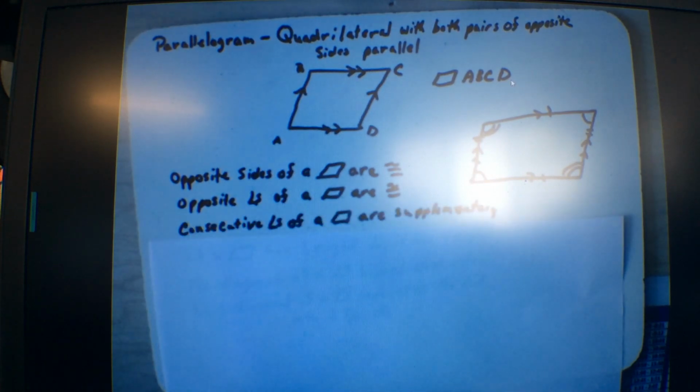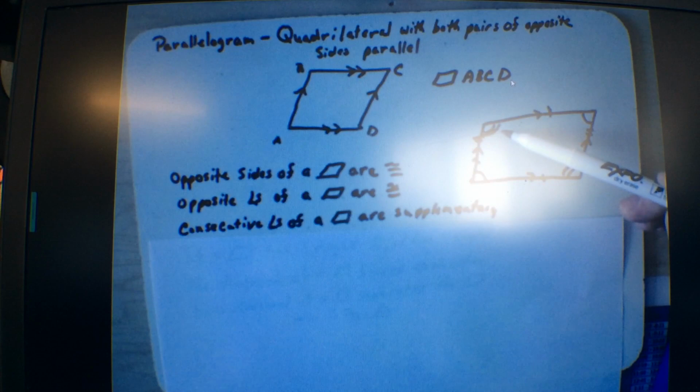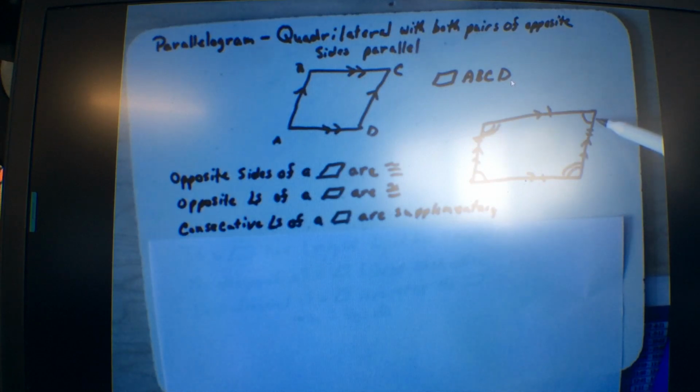Well, we're going to get to that. Consecutive angles of a parallelogram are supplementary. That means that this one and this one add up to 180 degrees. It means that this one and this one add up to 180 degrees, and this one and this one add up to 180 degrees. And likewise here. Does that make sense? So if this one is 120, this is 60, correct? Making this 120 and this 60. Okay? So once you have one, you can find all the rest of them.